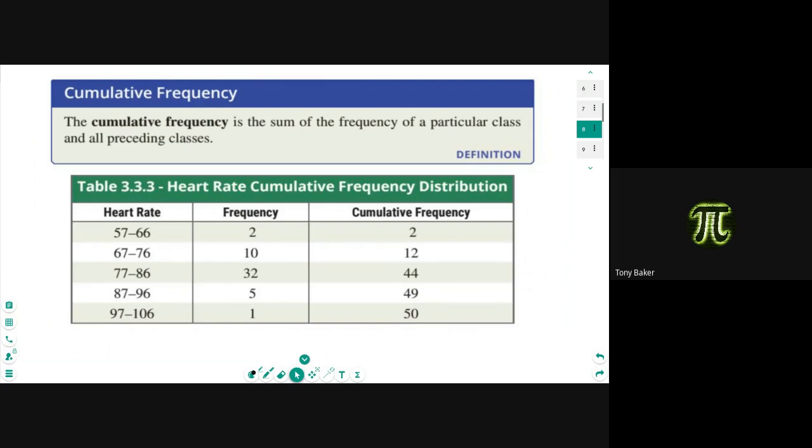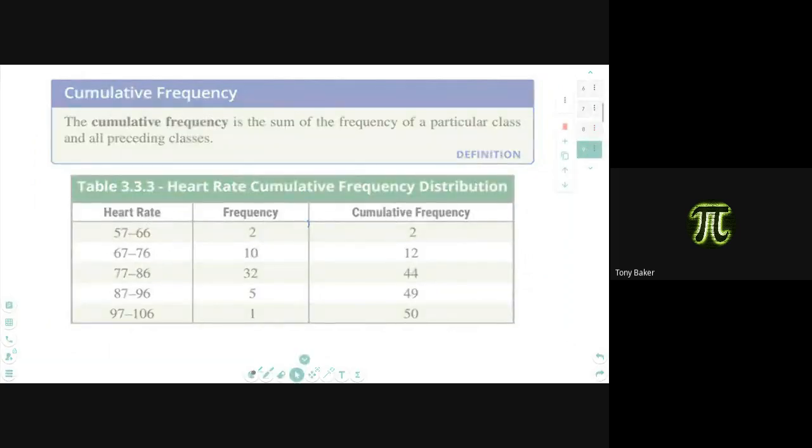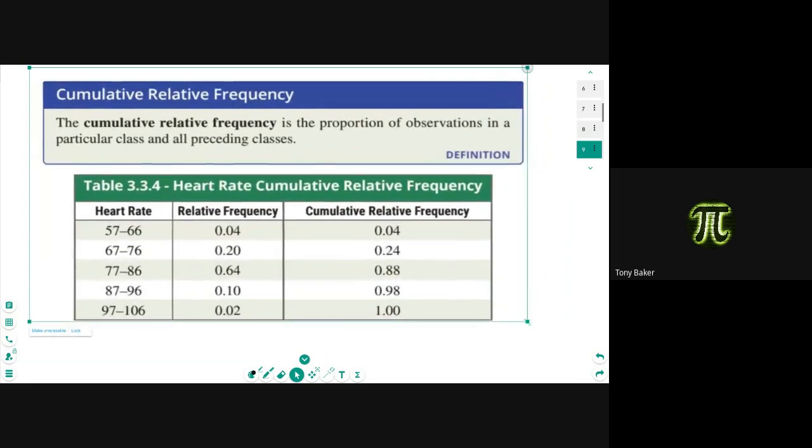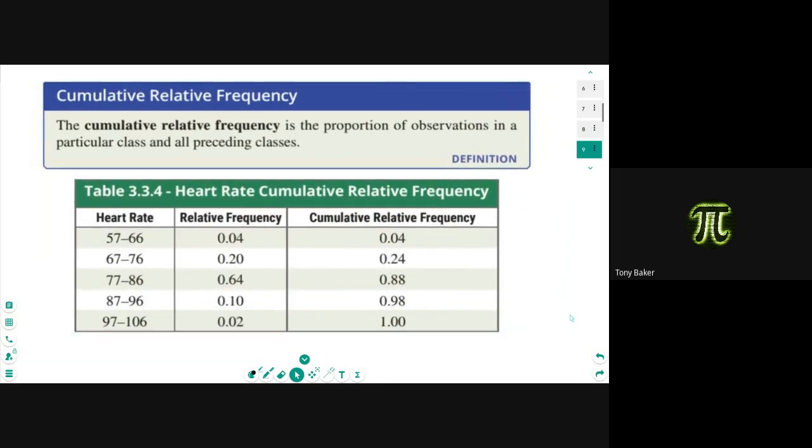So cumulative frequency is probably the least useful one. Well, relative cumulative frequency is probably even less useful, but it does come up every so often. And then the other one that I just said was even less useful is the cumulative relative frequency, when we just add up the percentages. So just like we had with the frequency table, we can add them up to get the totals. The cumulative relative frequency is just adding up the percents, and your last one should always come out to be 1 or 100%.